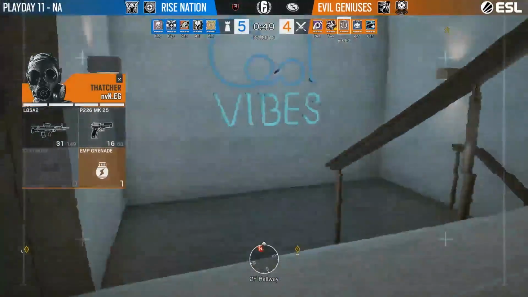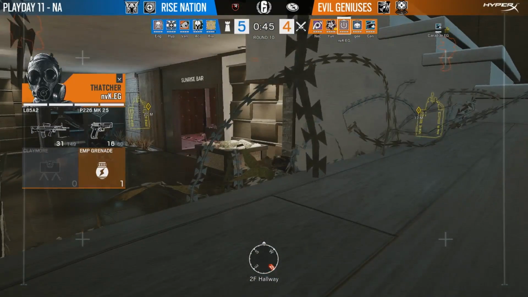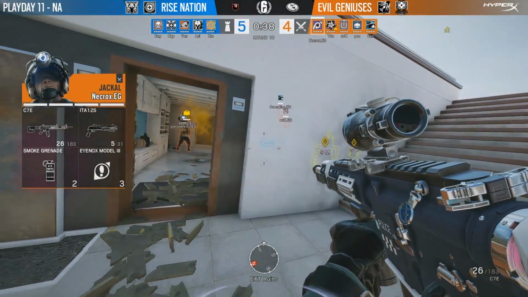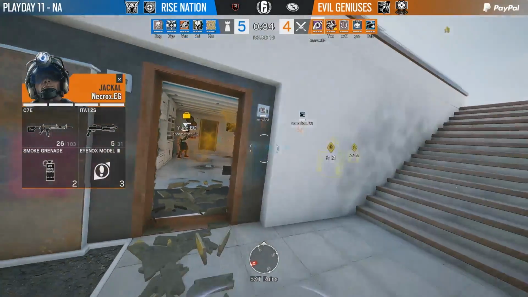So again, we find ourselves in a position where Evil Geniuses have not been able to isolate and remove any of the roamers from Rise, who stand at a 5v5 in the dying minute of the round. The Toxic Babes again coming out from England, stalling out this site push for EG. I sound like a broken record right now, but so do EG look.